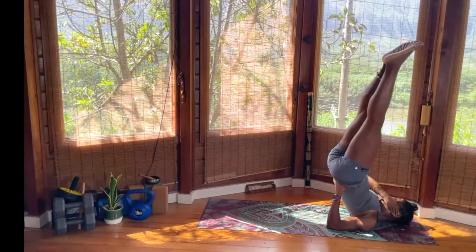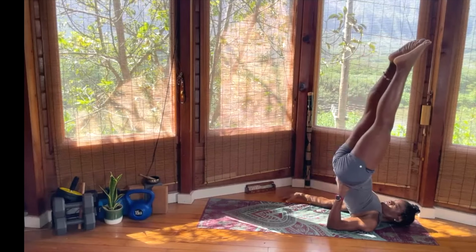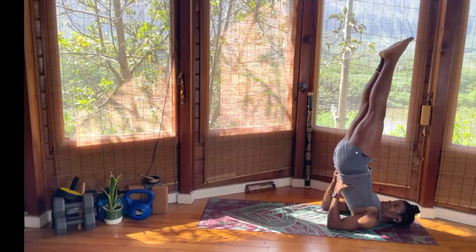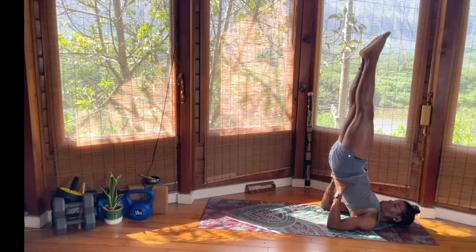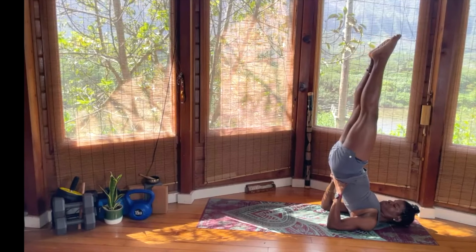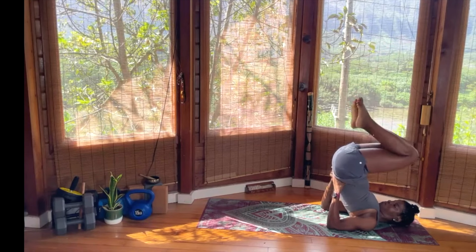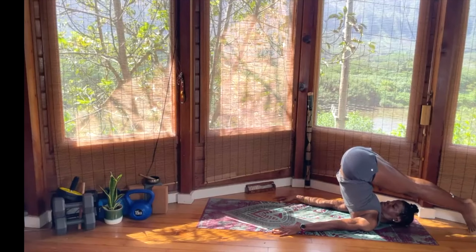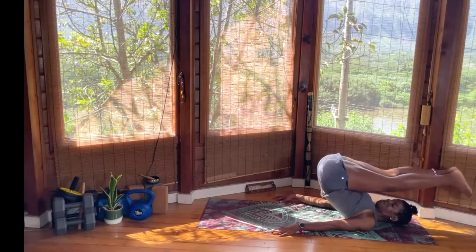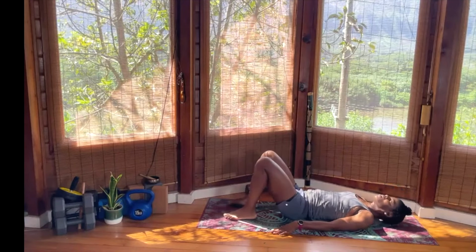I always say it's a shoulder stance rather than a neck stand. So you want your legs to be stacked over the hip. Take a moment to adjust. Usually in the class, I'll come and stand and press you up. It's a good feeling to just grow an inch taller in this pose. Continue to activate your foot, bend the knee, and take the legs back into plow pose. That's the English name, halasana, Sanskrit. Slowly come down and bend the knee.